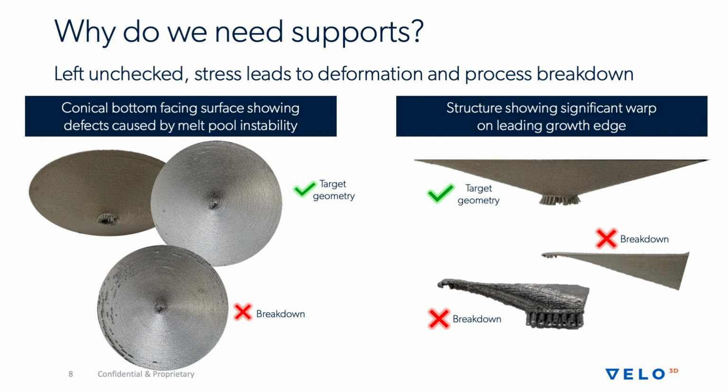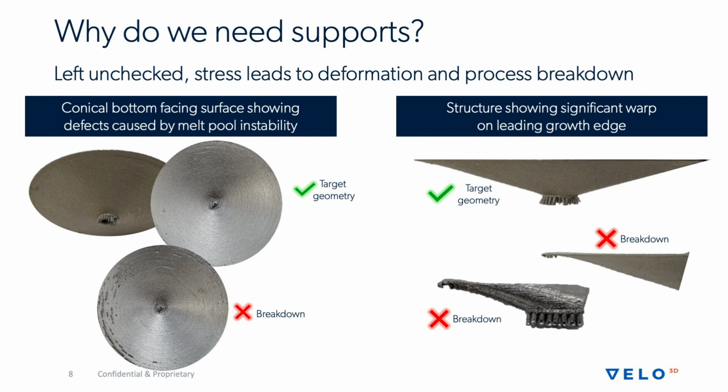Besides just surface defects, the other main breakdown that I'll speak of is warp. If you think back to the graphic on the previous slide, you have these top layers melting, shrinking, and trying to pull these leading edges up. You'll have warp, and you can see that this plane at the end of print was supposed to be flat, but it's actually pulled itself up. This is particularly difficult to control on a down-facing, overhanging surface where there's not much constraint underneath.